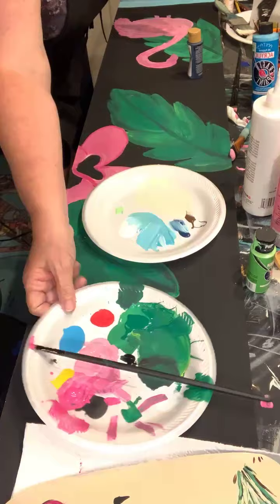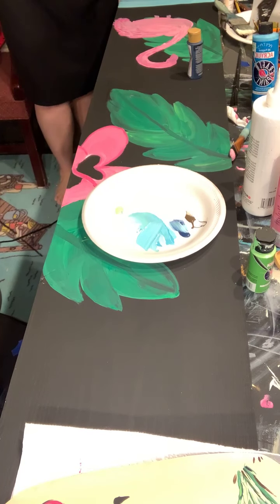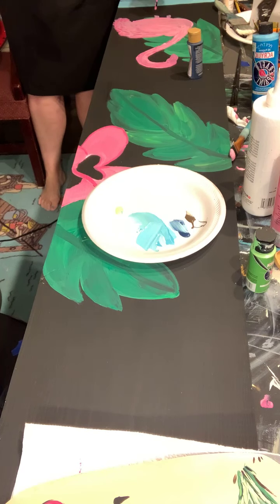Now let's go and give Flo some legs so she can stand on this beach. Alright, and normally I would give her black legs, but because we are on a black canvas, it wouldn't show. So, I'm going to go ahead and give her pink legs. Okay. So this back one's going to come down. And we're going to wait to finish that leg there so that it doesn't just smear in that water. She's gonna sit there for a minute.